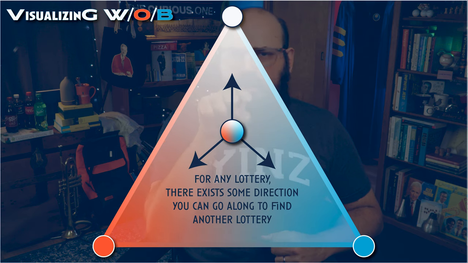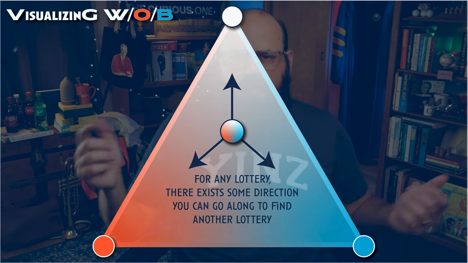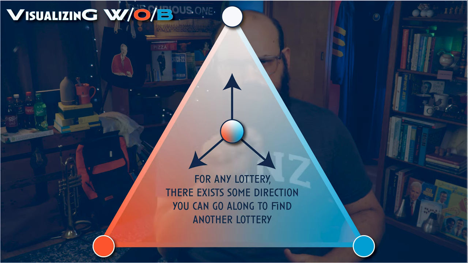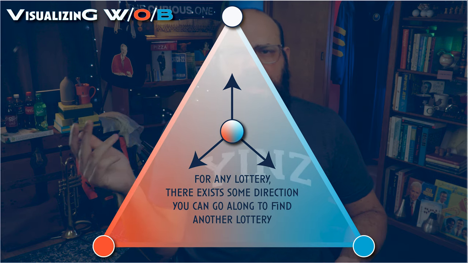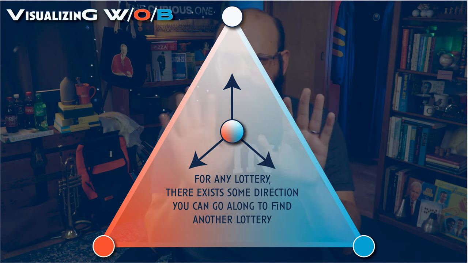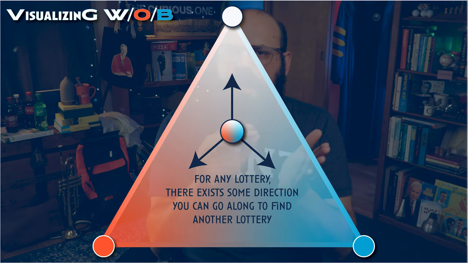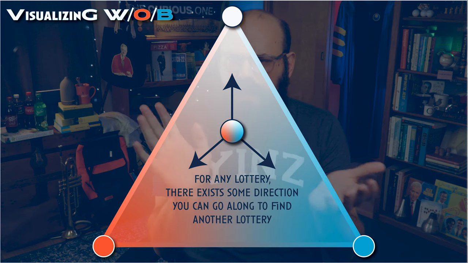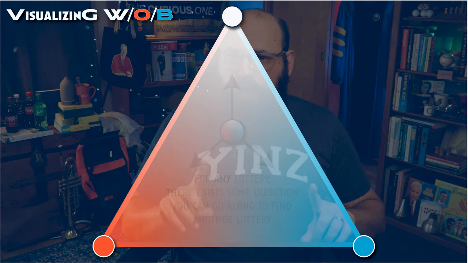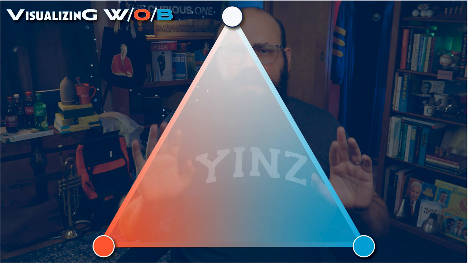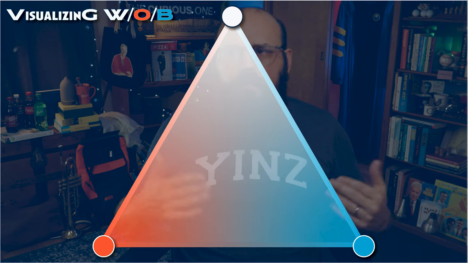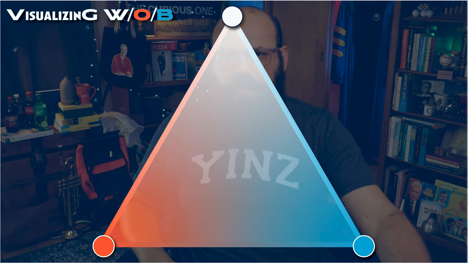And if you're right in the middle, then you can always draw a circle small enough that everywhere around it is a lottery too. So the first thing that I want to say is these lotteries are in this space. There's lotteries close by. Anywhere you have a lottery, you can find a direction that takes you to another lottery, no matter how short of a line that you draw. More importantly, and relatedly, I can take any two lotteries and mix them and make a third lottery.